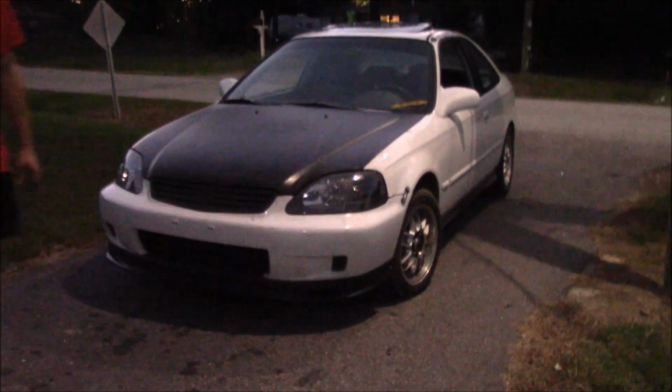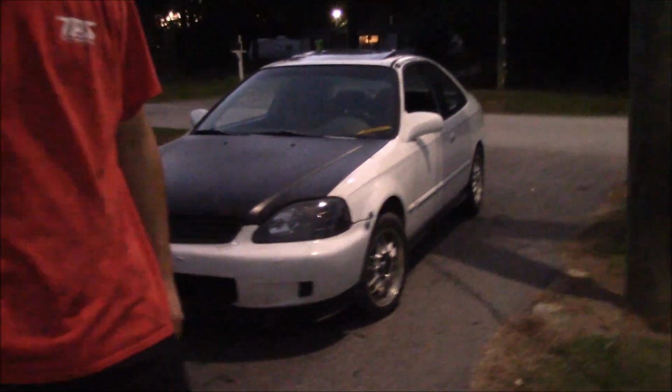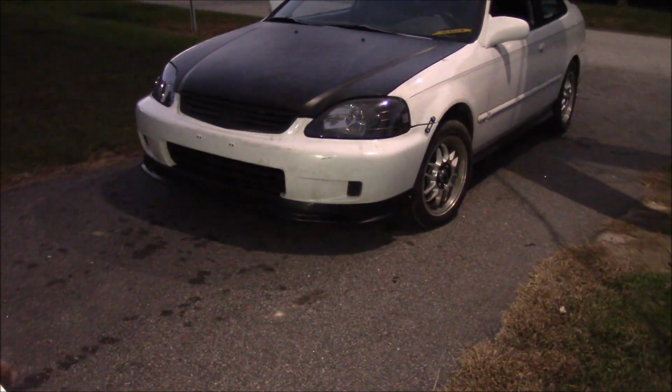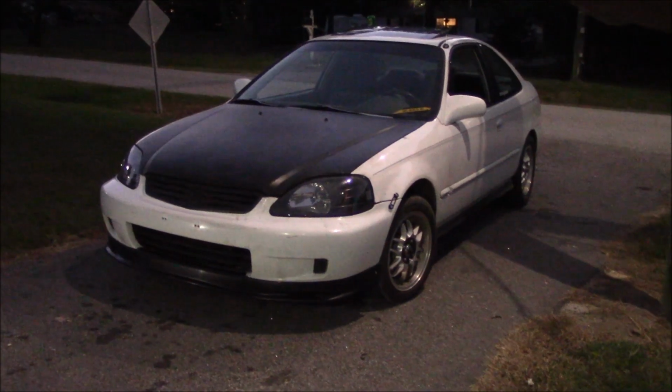There it is. That looks so much better than my jaggedy bumper. It's hard to see because it's in the dark. Hold on, I'm going to throw my flashlight on it. Oh, that does look good though. Get the third light over there. Lit. Looks so much better.